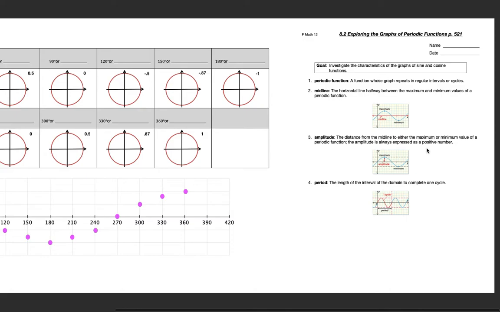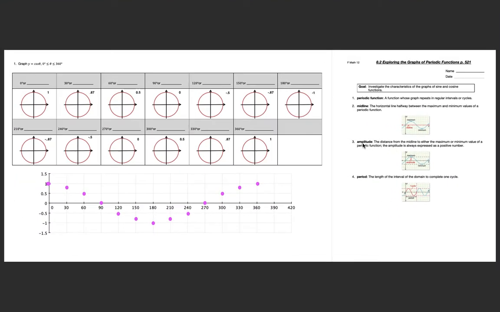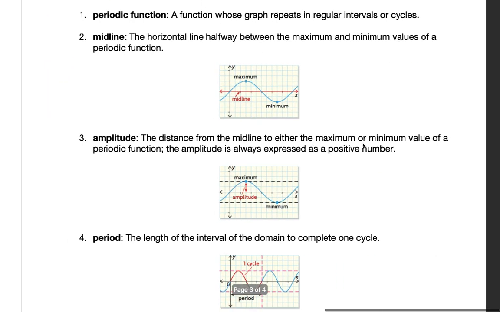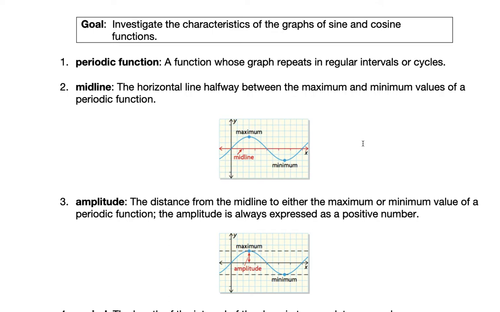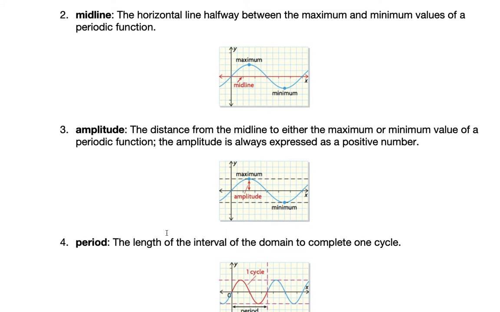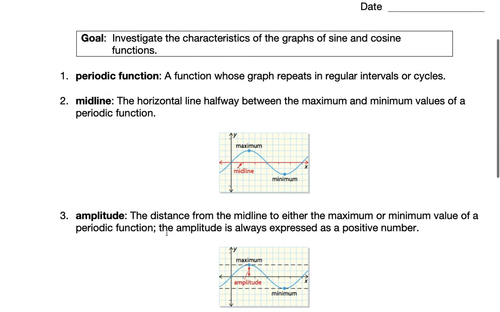So now the main thing that we're getting to, can't zoom in. Haha, computer froze. Cool. There we go. Is how to label these four things. So we're going to talk about periodic function, the midline, the amplitude, and the period now, okay? And then your assignment will be in the textbook at the end of this paper. Email me if you don't have a textbook and you need a picture of it. I'll quickly send it to you, okay?